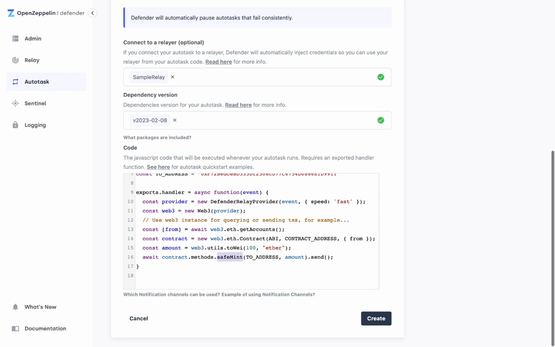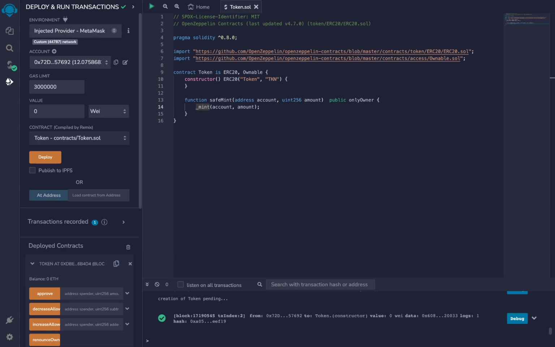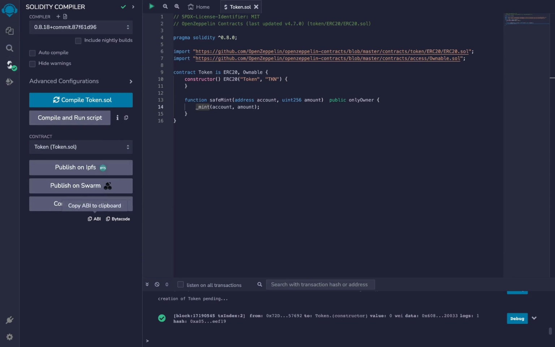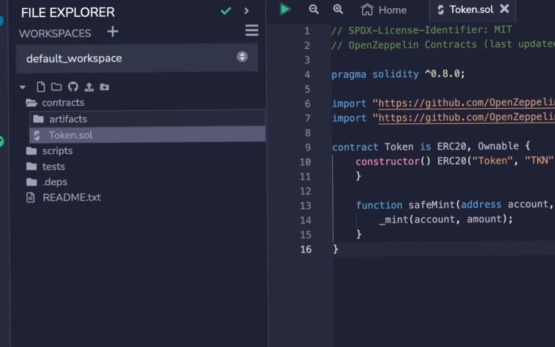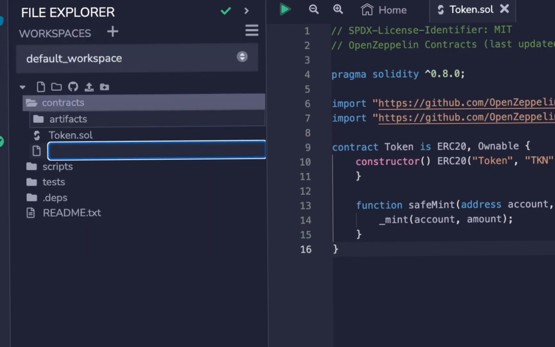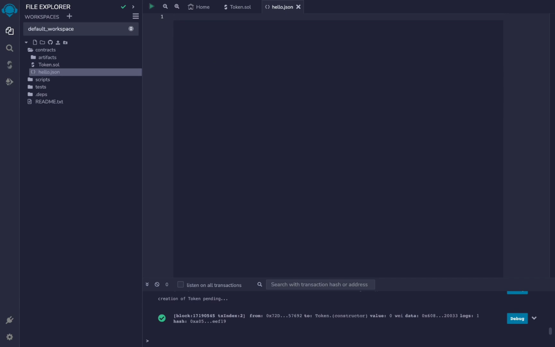So let's go back to Remix. We are going to copy the ABI, then after that, create a new JSON file and paste the code.